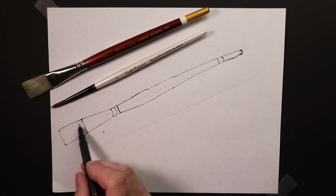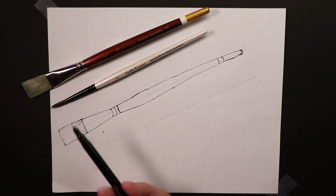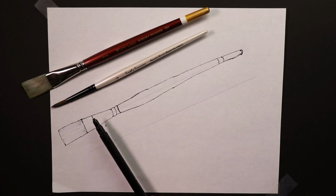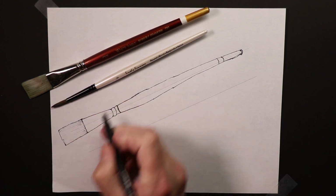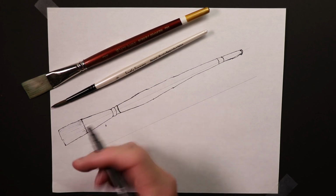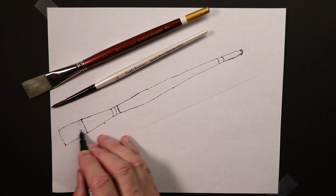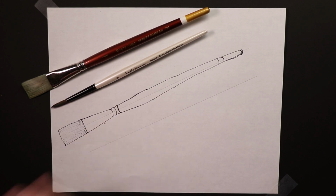So I'm very lightly touching the pen to the paper, and I'm not pressing down too hard, and I'm using quite a bit of an angle on my pen like this. Usually when you draw with your pen, you're kind of like this, straight up and down, and you get those darker lines. And then here, if you turn your pen on an angle like this, you can get those lighter lines for the hairs of the brush, because the hairs of the brush are very, very fine. There we have it.